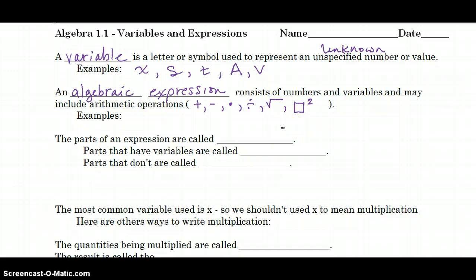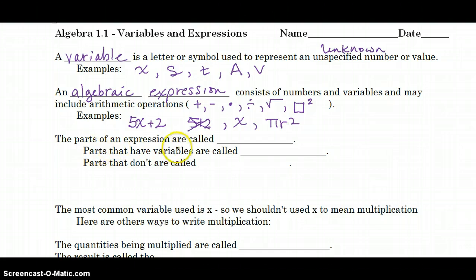That's our operations. We're going to talk more about the order of operations, which should be review. But to make it an algebraic expression, it has to have a combination of letters and numbers, like 5x + 2. That would be an algebraic expression. Whereas just an arithmetic expression would be 5 + 2. That would not be algebraic. So to be algebraic, there has to be a variable involved. Just plain old x is an algebraic expression. Okay, πr² is an algebraic expression.